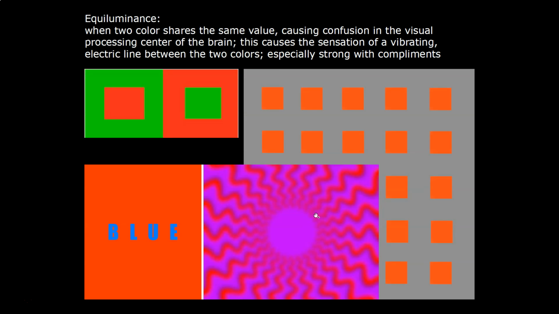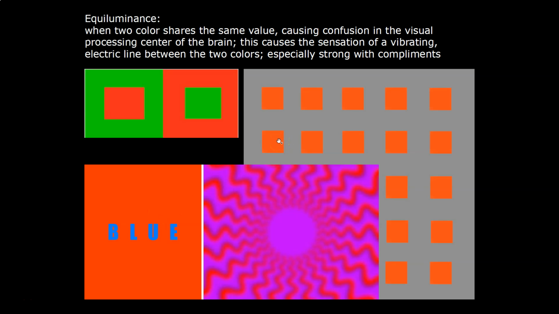Another trick that's really effective, an optical illusion that depends on how your physical system works, that's really effective for graphic design, is equiluminance. That's anytime you get these weird electric lines around the edge of things, or where it looks like the color's buzzing. There's not actually lines around here. I made these. That's just a green and a red. That's just a red and a blue.